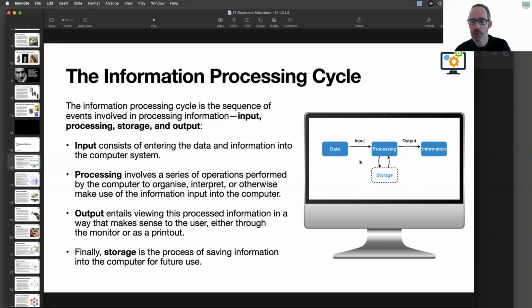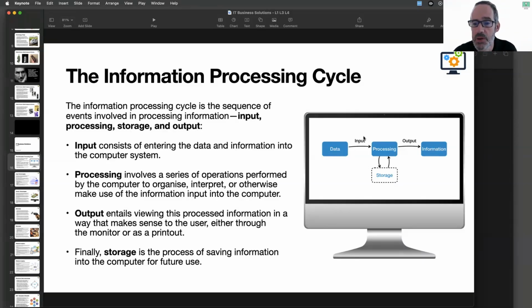But this information processing cycle is very important and it's central to everything we're talking about, because it gives us a way of pulling everything together when we're talking about information. And you've always got this movement from data across to information. Data is a bunch of facts and numbers and figures and words, but we need to do things to it to get insights. So we're always after insights to guide us.